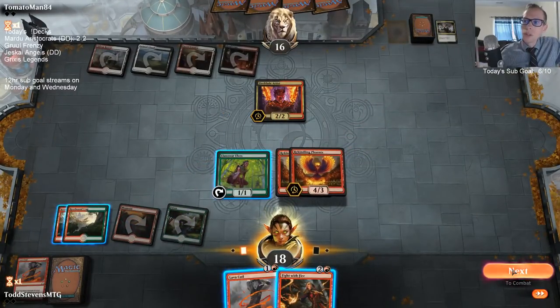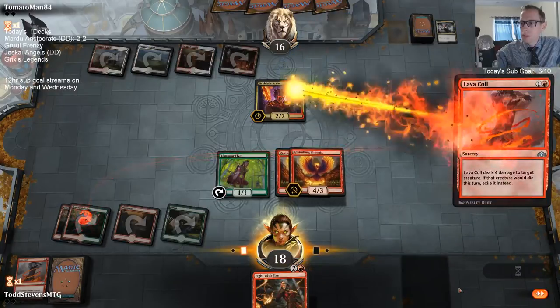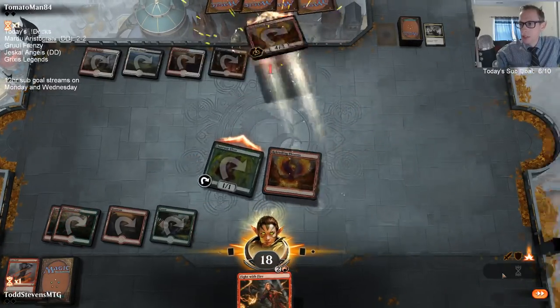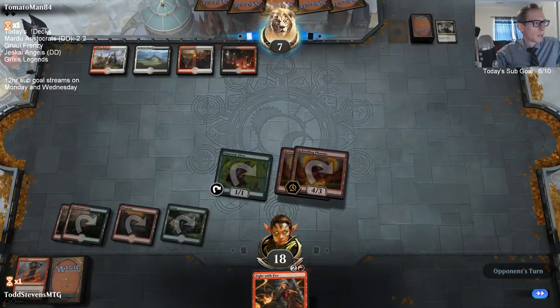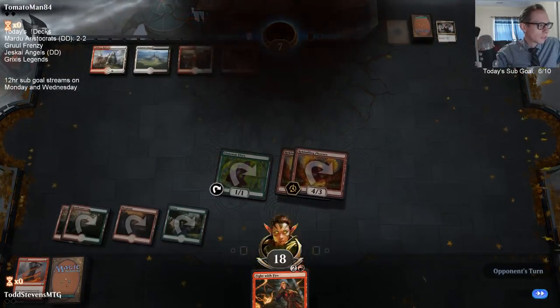Do I want to coil the Fireblade Artist? Might as well. I have Fight with Fire to kill the next thing. I'm just doing this basically so we get to attack for 9 here, being able to attack with Land Werewolf also. Mardu. There we go.